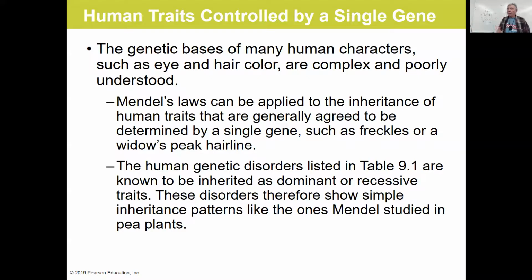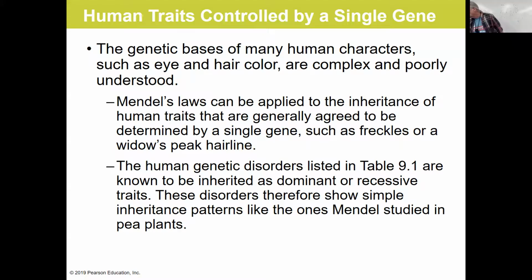But in the early part of the last century, when they found Mendel's work and started looking into genetics more, they found out that inheritance is a little more complicated. There's lots of different ways that traits are coded for in genes, and these are called non-Mendelian characteristics. And we're going to get into those later on in this chapter.